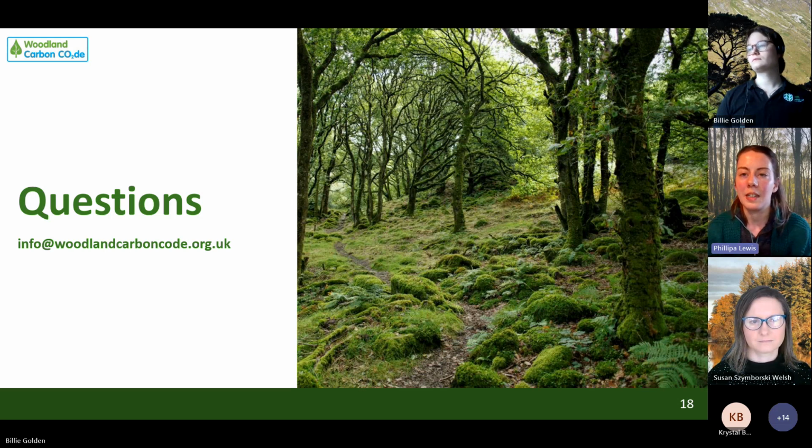You want very neat shapefiles, spatial data representing your Woodland Carbon Code project. So if you were to provide us with shapefiles, we'd have to run through those checks as well. We'd have to make sure they're in the same coordinate reference system. So in essence, it gives us more checks to carry out.